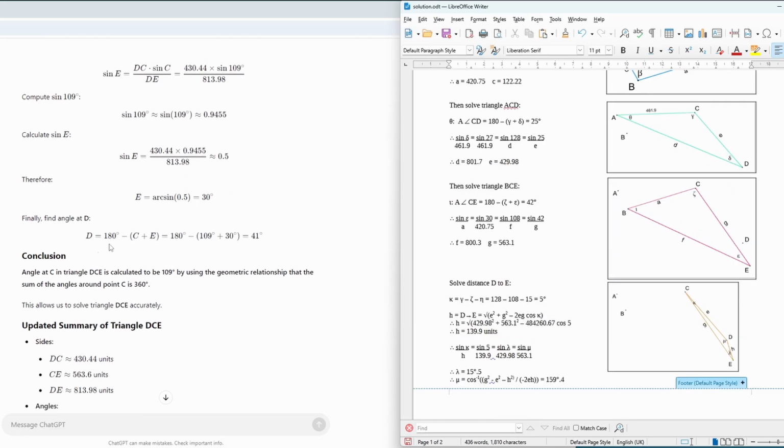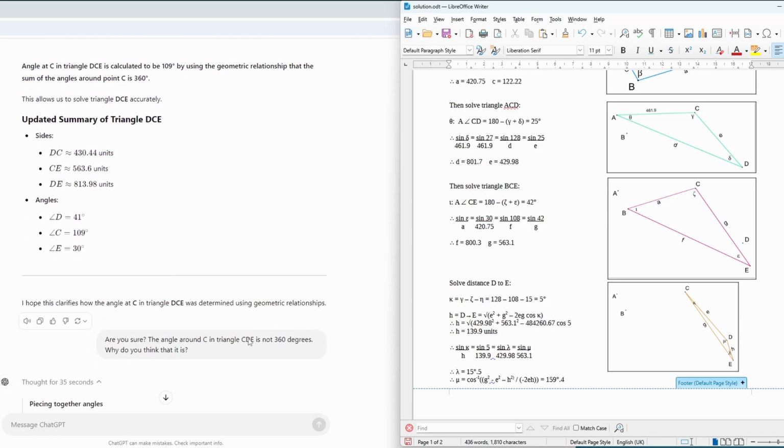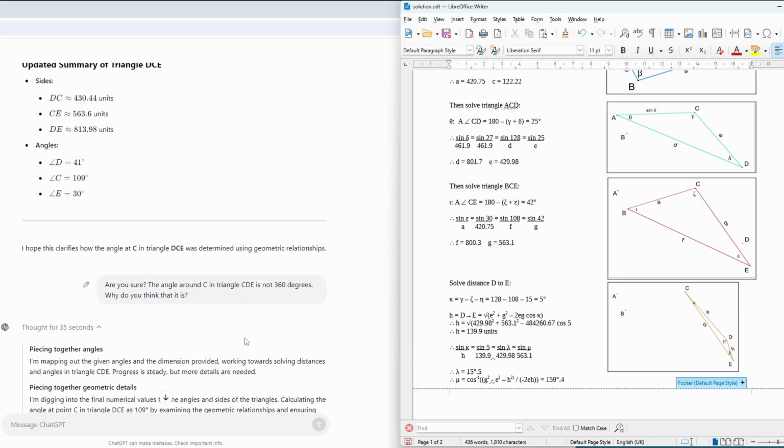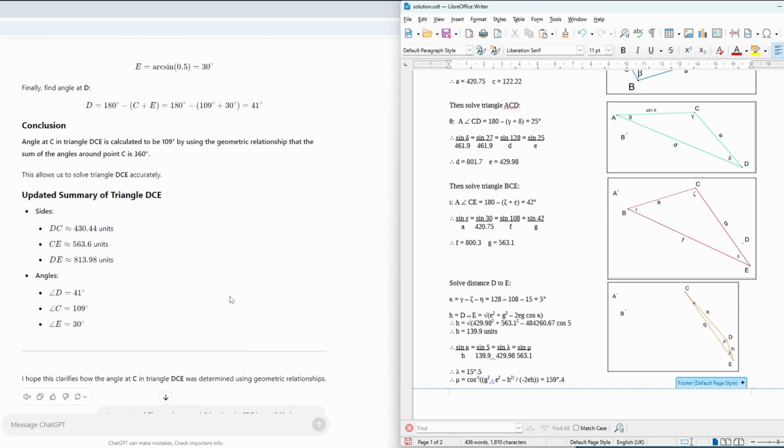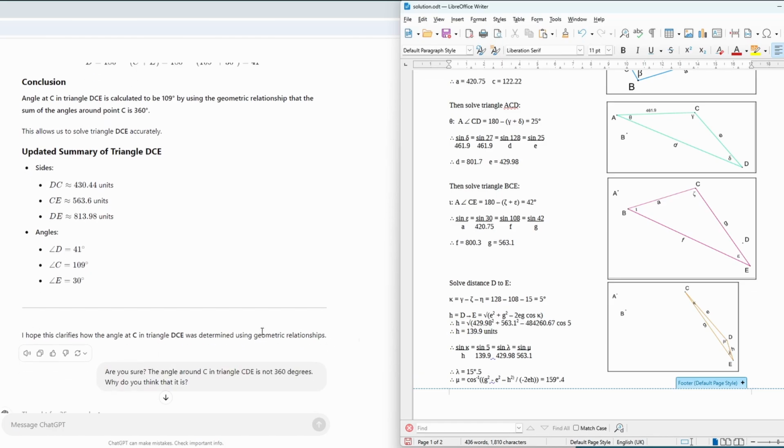So it's incorrect in assuming it's 360 degrees that it needs to subtract it from. Now, I unfortunately had some recording problems, and I did actually go on to ask it about this as I was recording this video, but that didn't get recorded, so we'll just have to look at the results that I got.